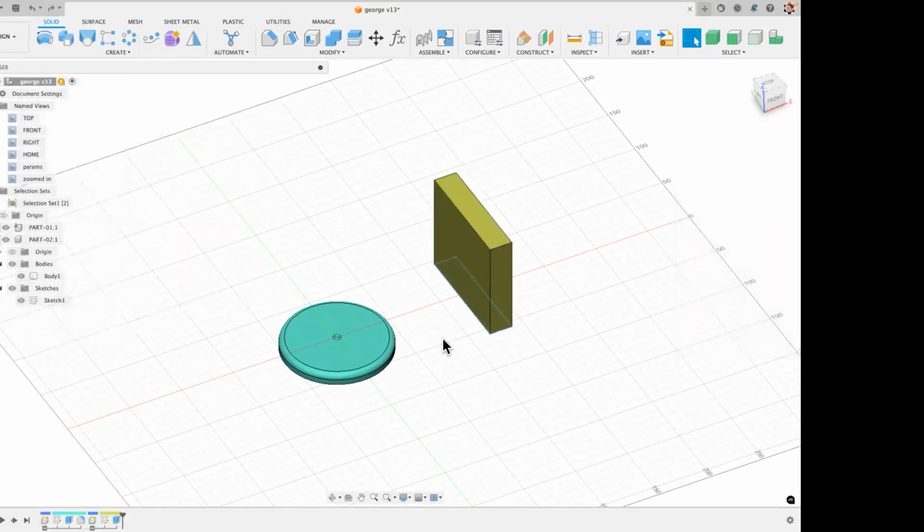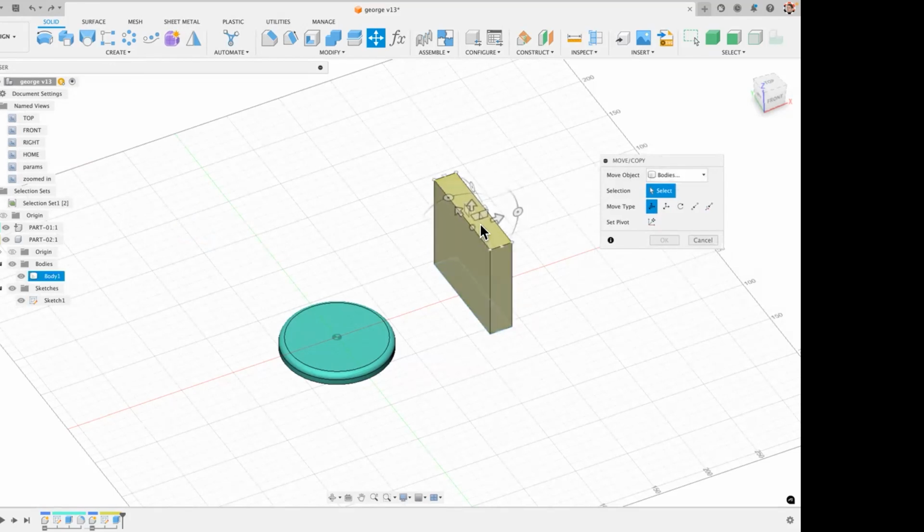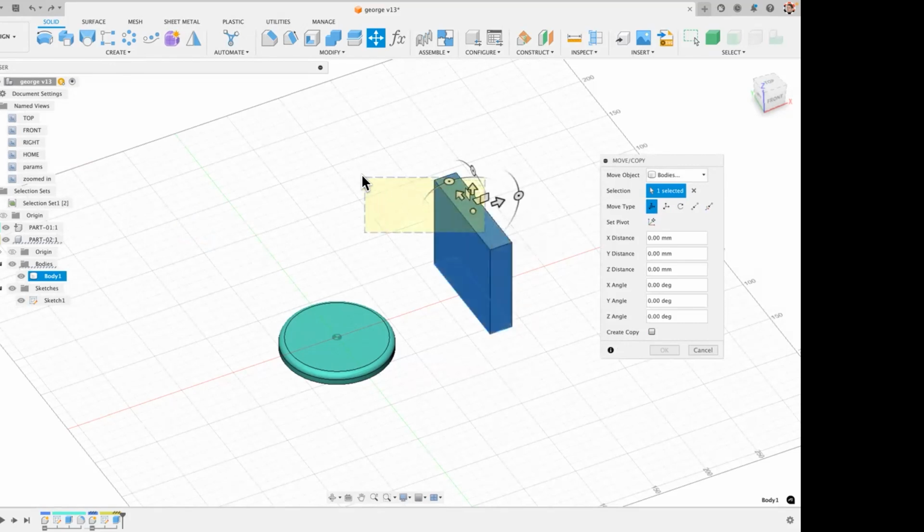So you can do stuff that puts them in the right way in the moment, but if you don't pay attention to it, things will get out of whack later if you haven't done it correctly. So if I go back in time, all the way before creating this sketch, that new component.